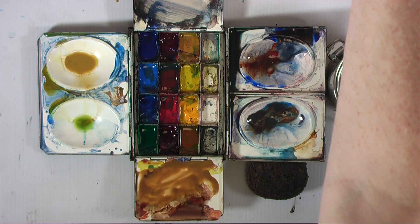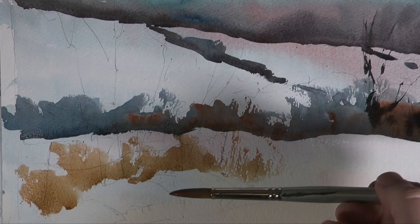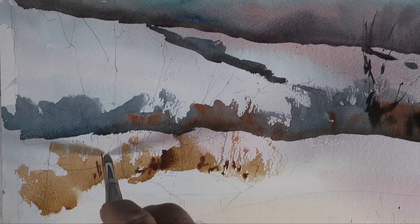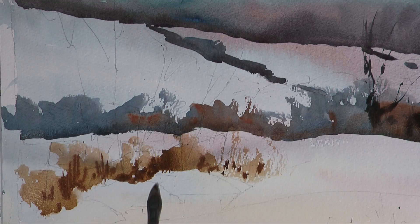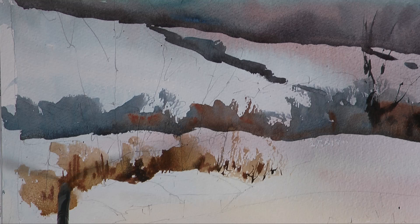The main foreground trees are growing out of this little area of dry grass, and again it gives us that little area of warmth. I'm using three tones: I've already applied the light tone, I'm now applying a medium tone. I essentially repeat the same strokes more or less but do fewer of them, and then finally a dark tone — that will be ultramarine and burnt sienna. I repeat some of the previous strokes but fewer again, trying to cover no more than half of the previous wash with the next wash.